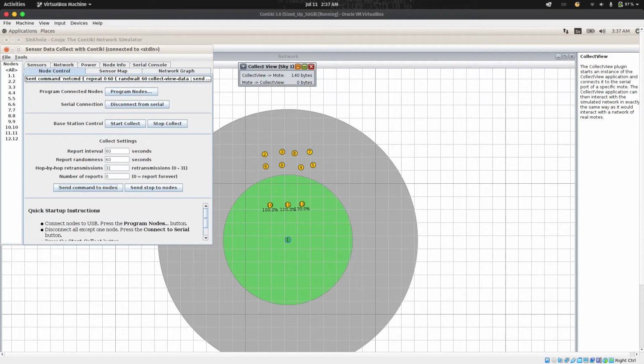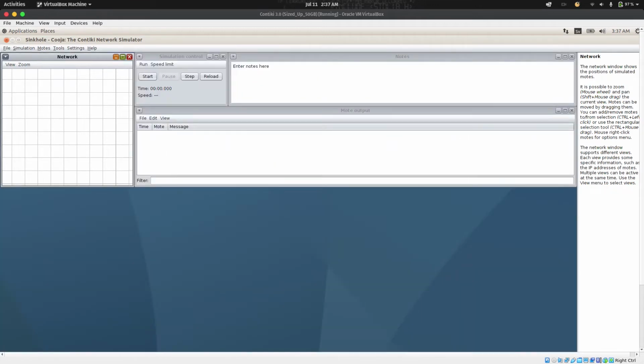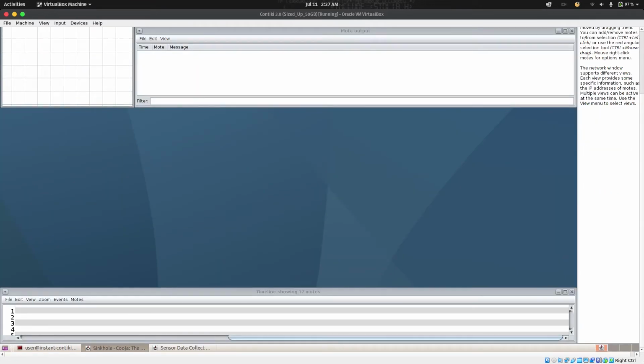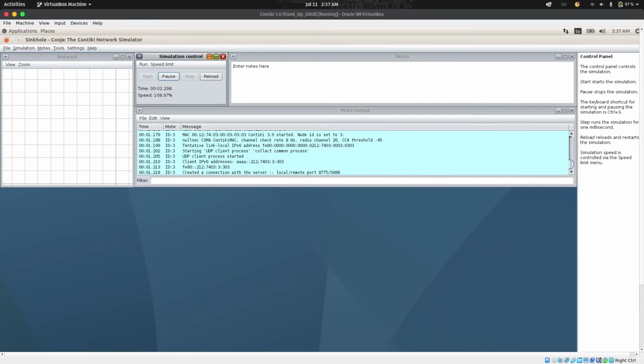Okay, so next I'm going to start my simulation. Let me maximize this here, and then click on Start Simulation. I'm going to run this simulation for 10 minutes or thereabout. Okay, let's say 7 minutes. Let's launch it for 7 minutes, and then we'll come over and observe the result. So let me run it. I will pause the video, and after 7 minutes I'm going to resume and then see the results, that is the behavior of the nodes that we have been able to capture using the Collect View tool.